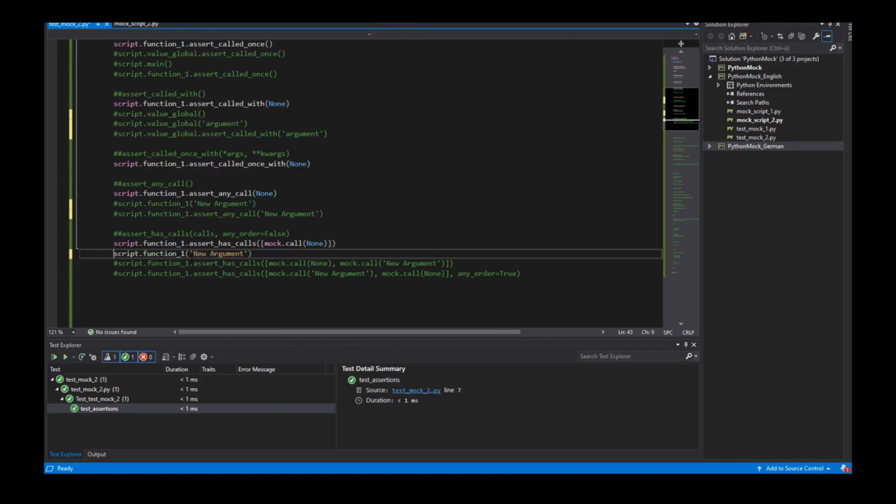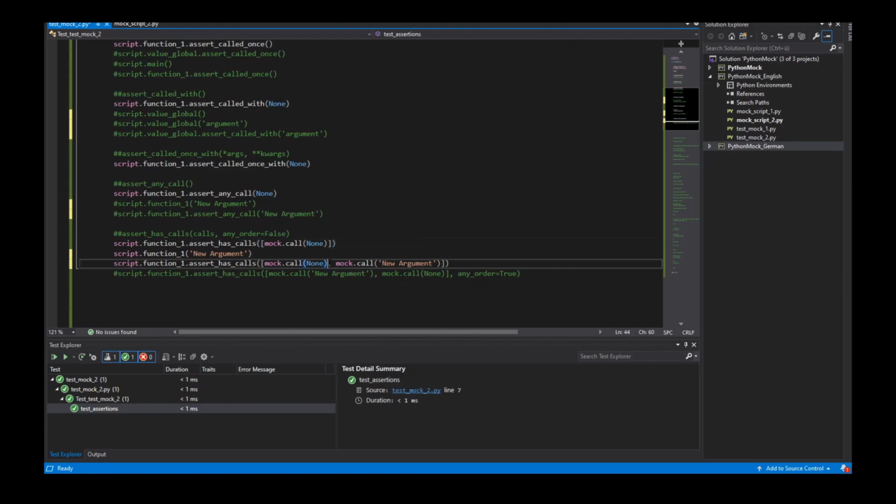When I call here the mock object with a new argument, and I use the default argument any_order as False, it is important that the first call is on the left side in the list and the last call is on the right side.